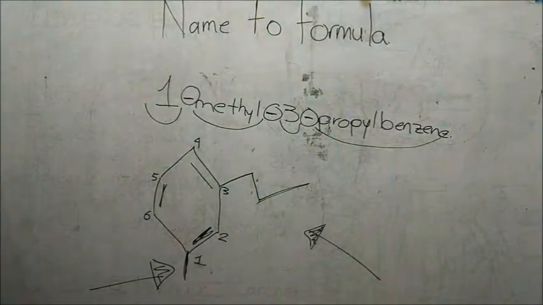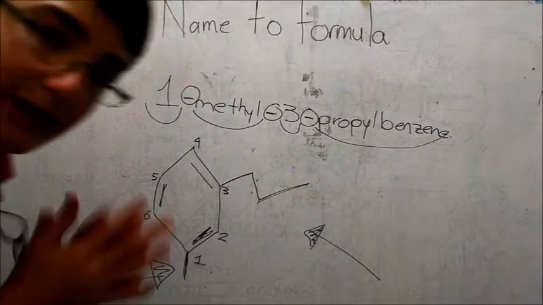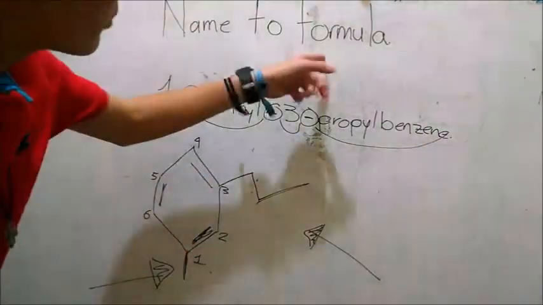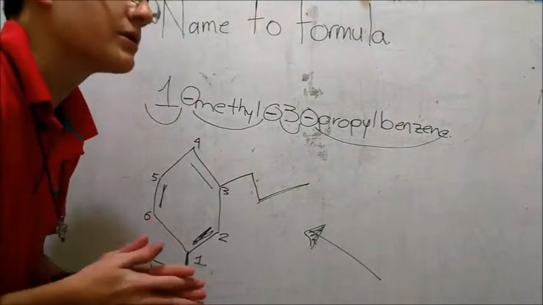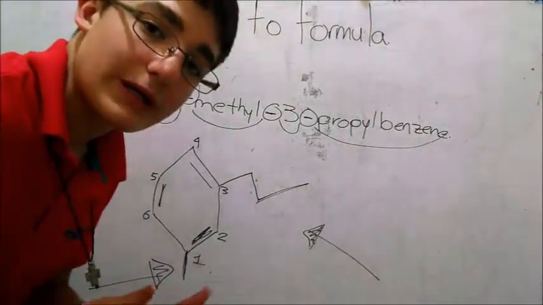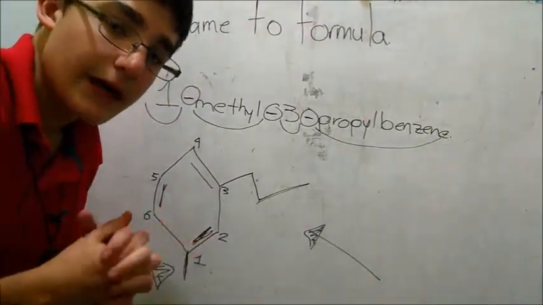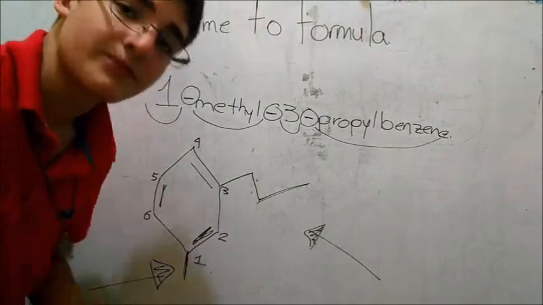As you can see, now we can identify the name, and to create the formula is very easy. I wish that you learned a lot with the 3 examples from name to formula, and the 3 examples from formula to name. With these 3 examples, we explained a little bit about these exercises, and I wish that you learn a little bit or learn more.